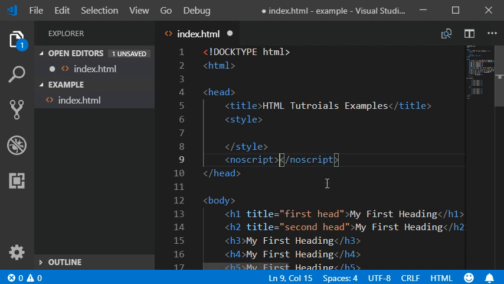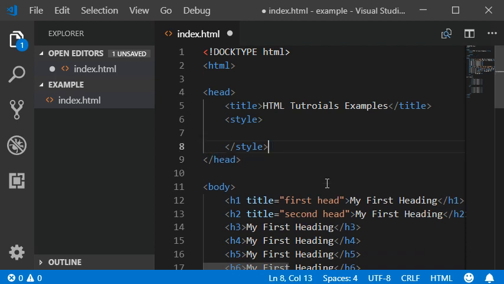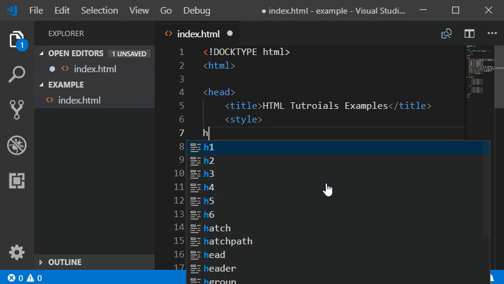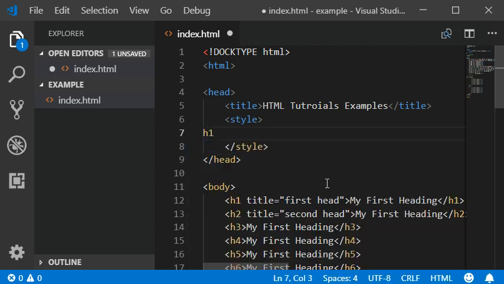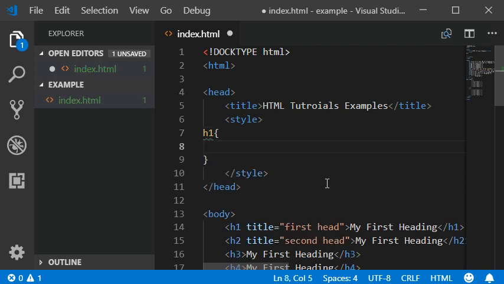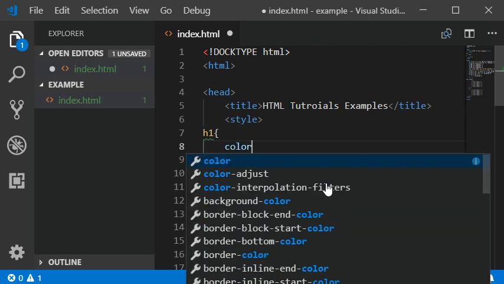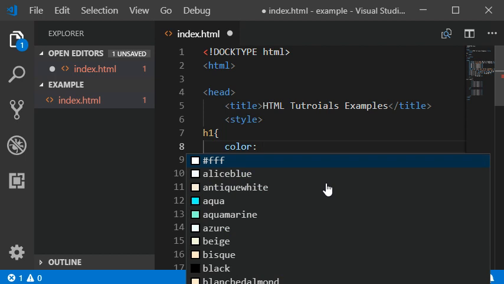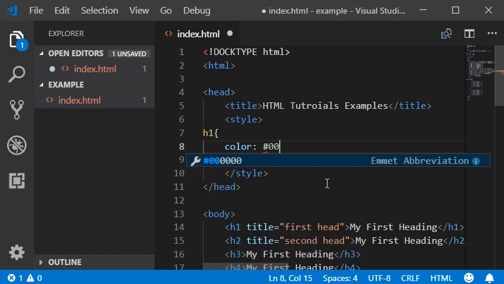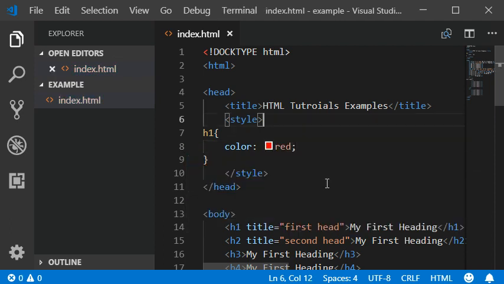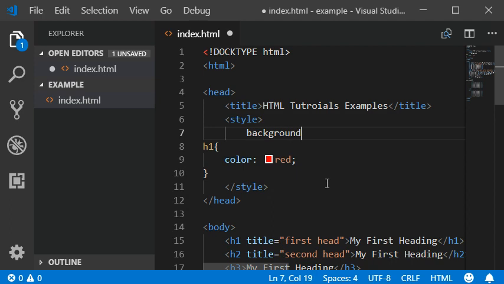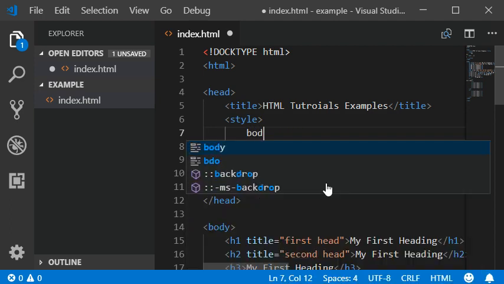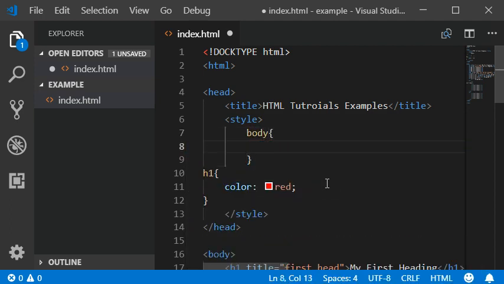Suppose I'm going to style some heading one. I'm going to add a color, for example black. Black is also the default. I'm going to add red color. Also I'm going to style body.